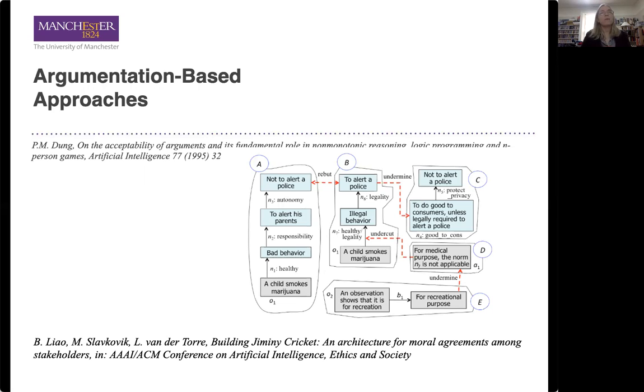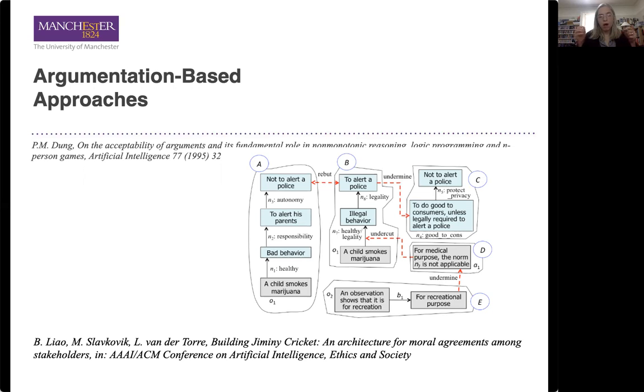There are also approaches based on argumentation. This takes us a little bit out of "we're going to throw a theorem prover at the problem," but argumentation is also a kind of formal reasoning approach. It's based on the work of Dung, so I've put up his classic paper on the acceptability of arguments. The key idea in argumentation is that you represent your problem as a graph in which you state various arguments that are relevant to what you're trying to decide. And these arguments can either support each other or they can attack each other.